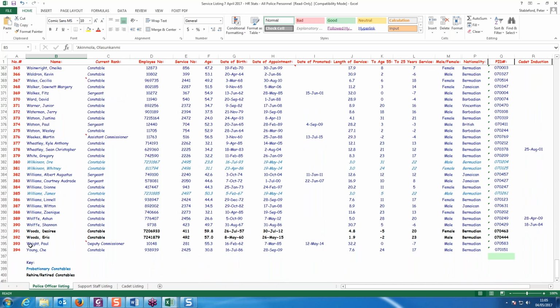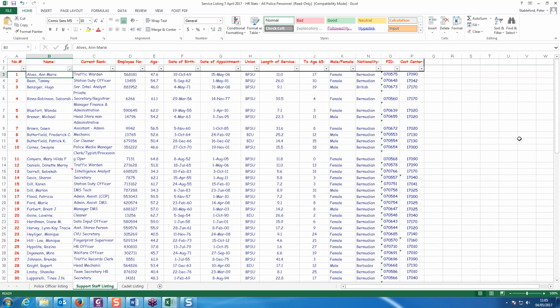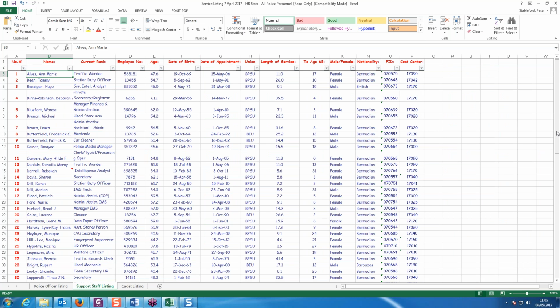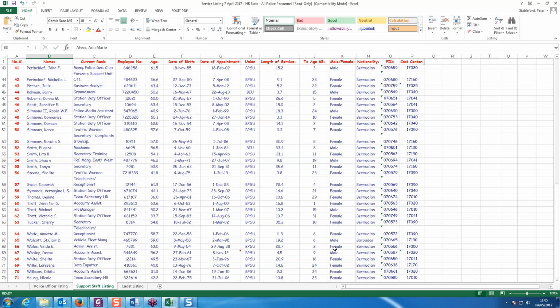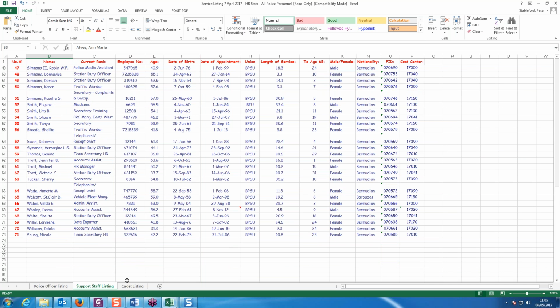We've got 394 police officers. The ones in black here are rehired officers. And we've got support staff of 71.